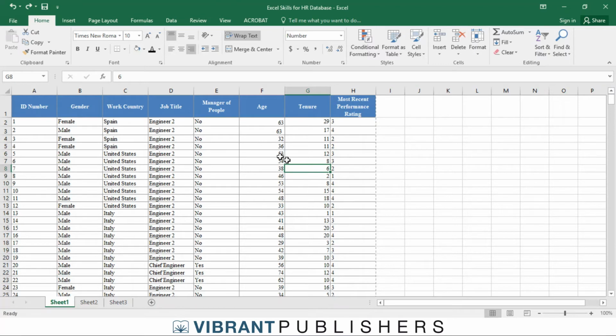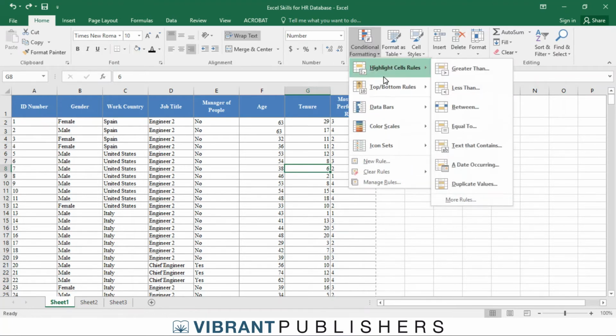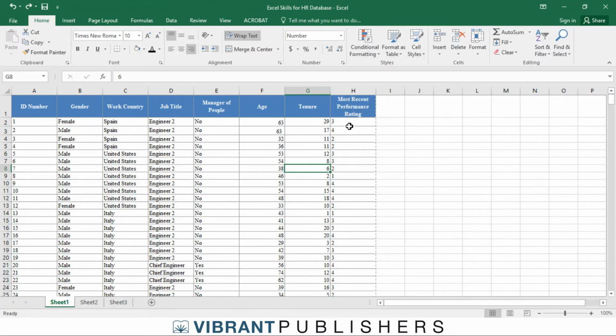The other type of formatting that I want to mention is conditional formatting. This is really, really helpful when we do things like heat maps and dashboards. Conditional formatting is a very cool feature within Excel. What it does is you specify the conditions that need to be met in order for a specific type of formatting to occur. So let's say that we want to highlight any cells in our most recent performance rating column, not the whole column, we'll just use the first several employees, that are a 1, right?